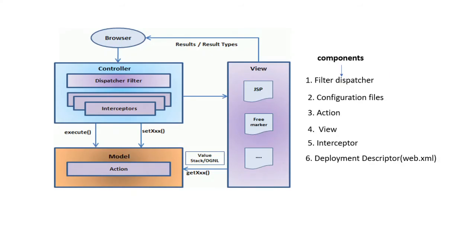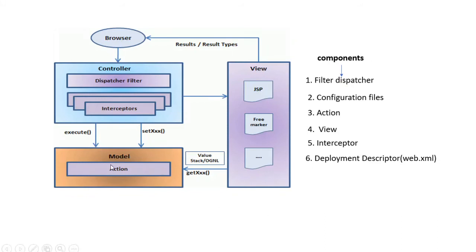Okay, now back to this. Next we have the interceptor. So what is it? A helper component of the controller. Okay, and it is responsible for applying cross-cutting concerns. What it means: the logic that you want in every servlet or JSP, whenever you use that interceptor, that logic will become reusable. Again, validation or file upload work is done by this interceptor.